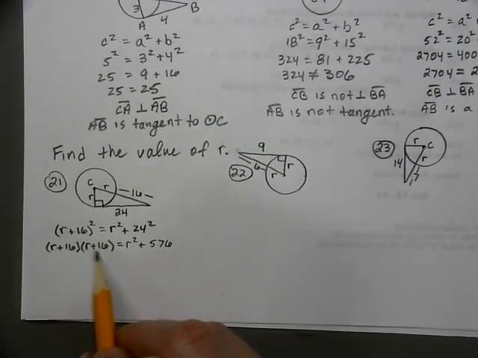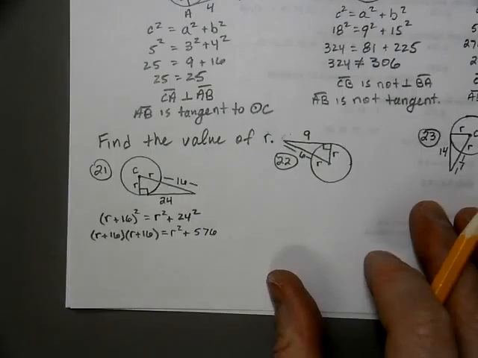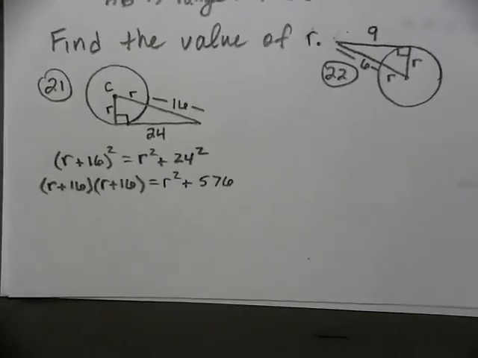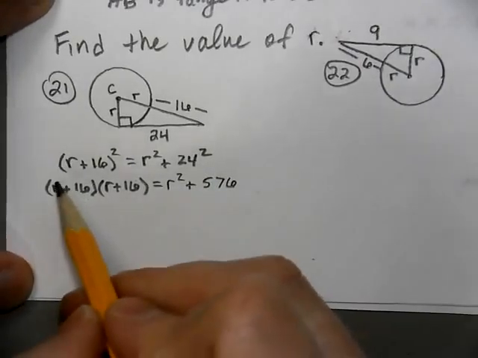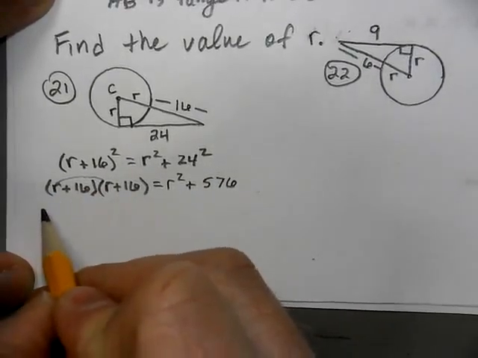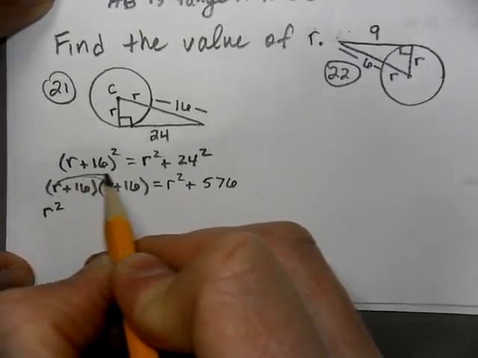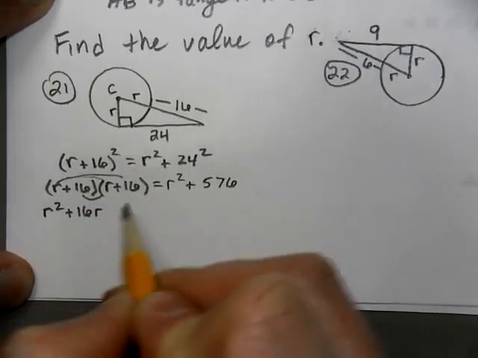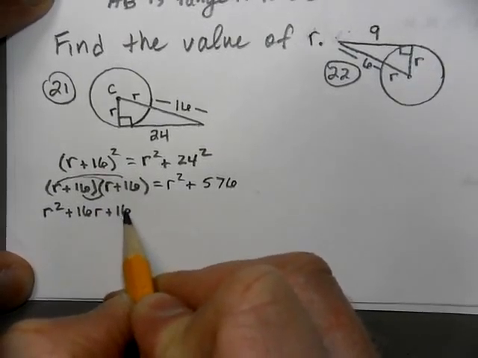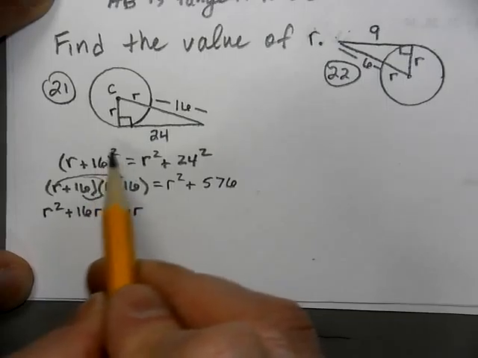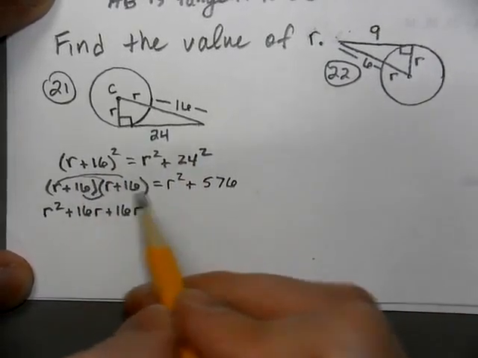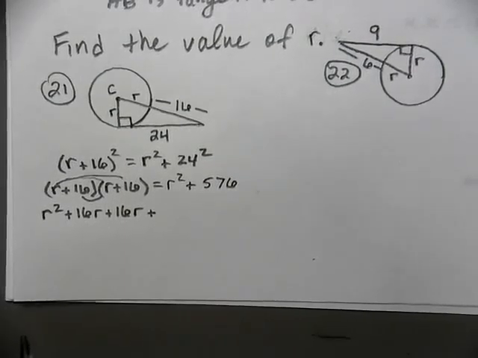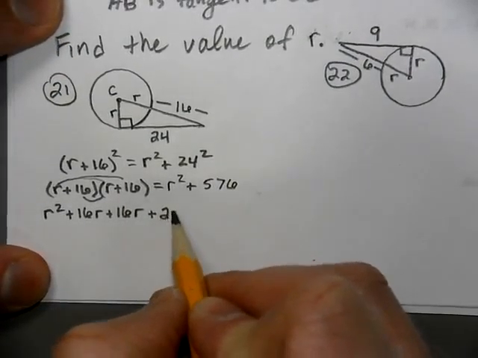So how we multiply, this is called multiplying binomials. To do that, you're going to use a format that we often call FOIL, where you multiply the front, which is R squared, the outer, which is 16R, the inner, which is 16R. Those will always match if this is a perfect square binomial. And then 16 and 16, when we square that, we'll get our 256.